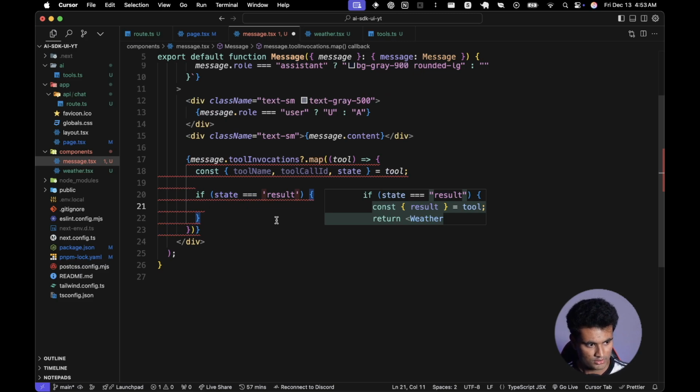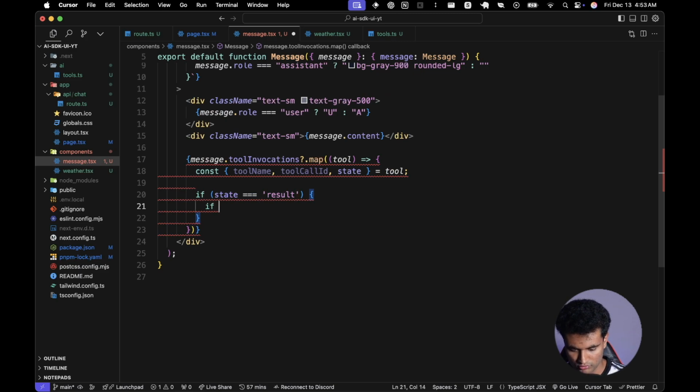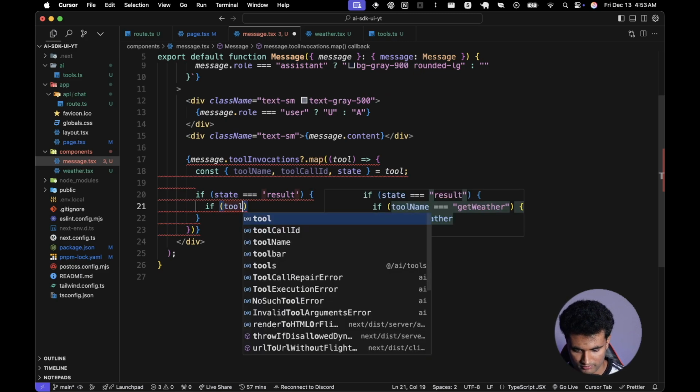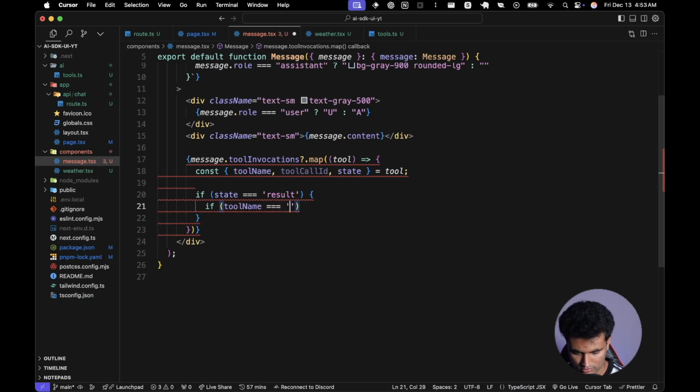So now we are assuming if we have the result, then we need to check which tool was called. So if toolName is equal to getWeather, then we need to actually render the weather component here.